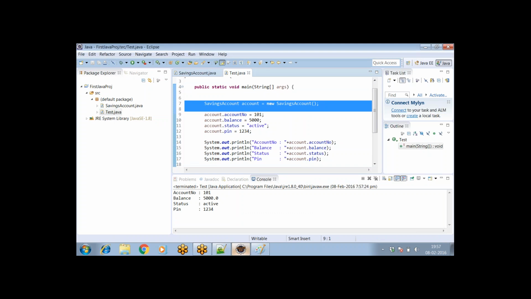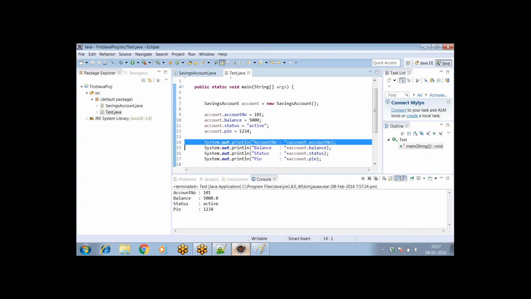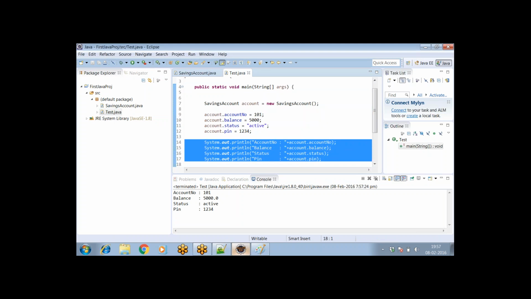That means we are creating a savings account class object. Then in that savings account object, we are storing some data. After that, we are reading the data which is stored in that object. So hope you people got it. Any doubts in this regard, please let me know.